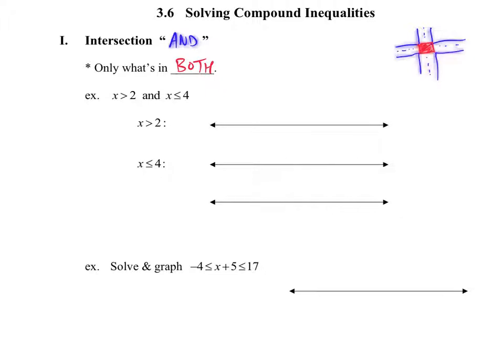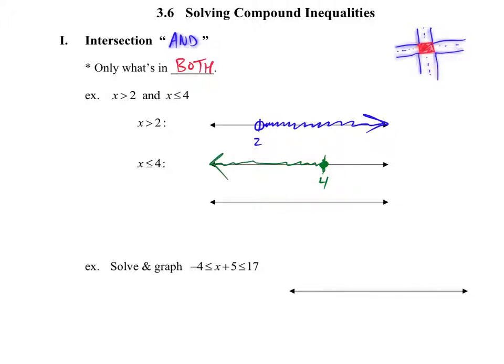It's up to you. But okay, if we do this x is greater than 2, I'm going to put my 2 over here a little bit closer to the left. Open circle, closed circle? Open circle, because it's saying x is bigger than 2. It doesn't include 2. And if it's greater than, we shade to the right. So that blue thing there is going to be the solution to x is greater than 2. I'm going to put my 4 over to the right of 2 a little bit. Put a 4 there. And now if we have x is less than or equal to 4, do we have open or closed? Closed, because that includes the 4 as part of the answer. So you put a filled in dot on the 4. And now we shade to the left.